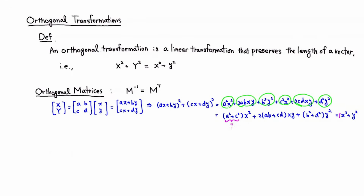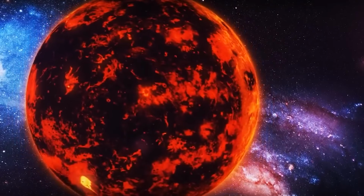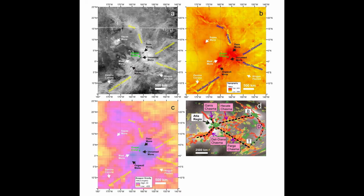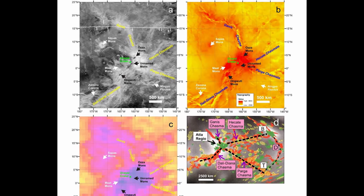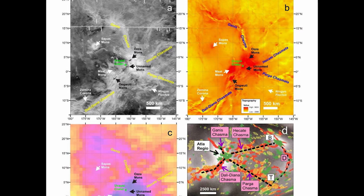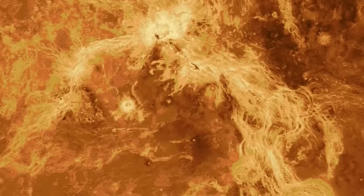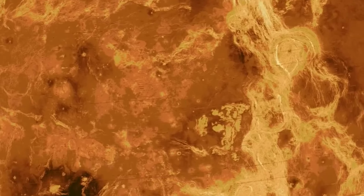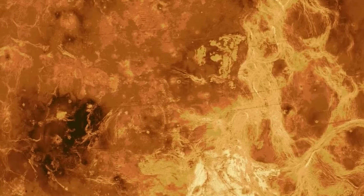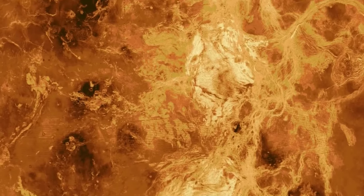In addition, orthogonal transformation was applied to make images appear as if they were captured directly over the object under observation. As a result, they ascertained that the vent of a volcano in the Atla Regio region had undergone dramatic changes in less than a year, with the opening doubling in size and deformations observed, and a lava lake filling the edge 8 months later. This finding may shed light on the progression of Venus and the distinctions between its landscapes and those of Earth.